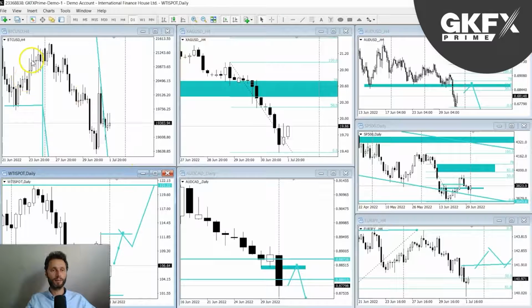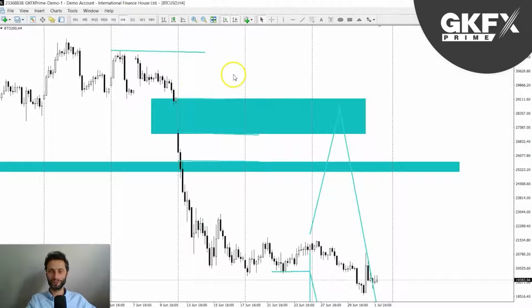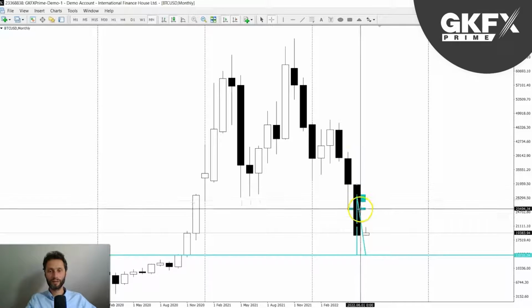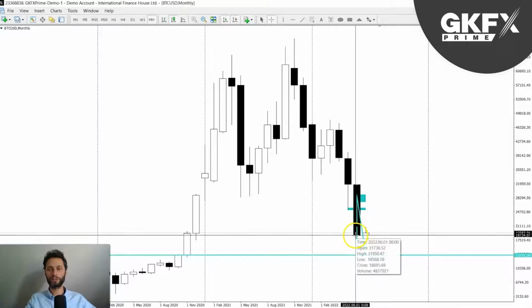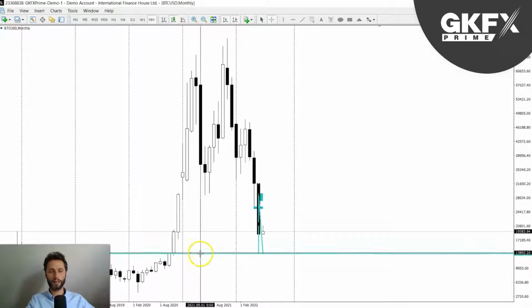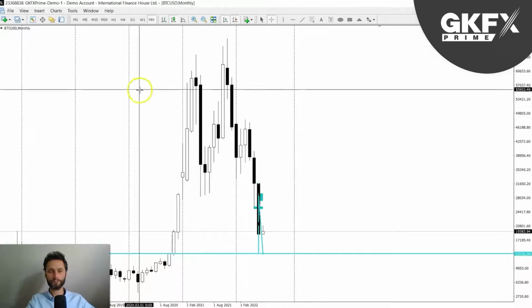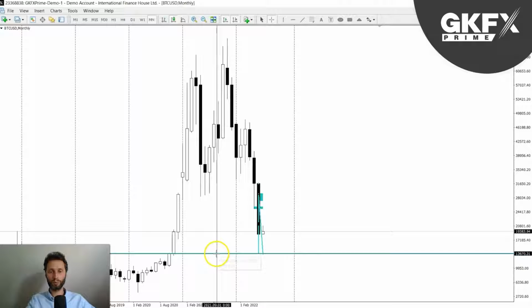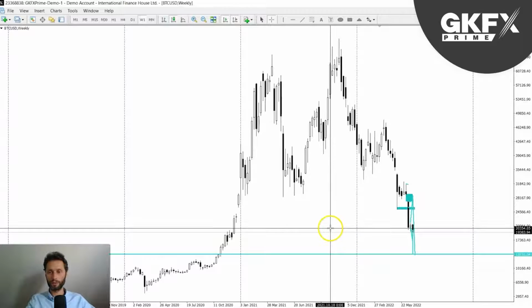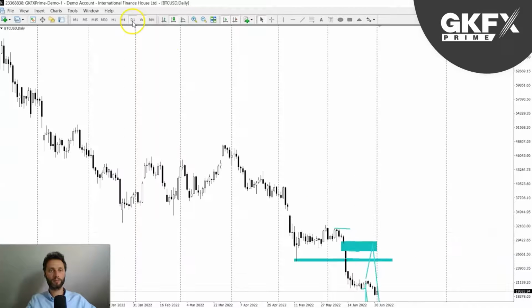Right, that's oil. Lastly, as is customary tradition, I'm going to finish with Bitcoin. Let's go to the monthly. We can see the previous month closed very bearish. We've got the current candle right here. I was looking at this level here as a next point of call for the market. If I go to the weekly, I was looking at the 20k level, if I'm not mistaken, from previous weeks.